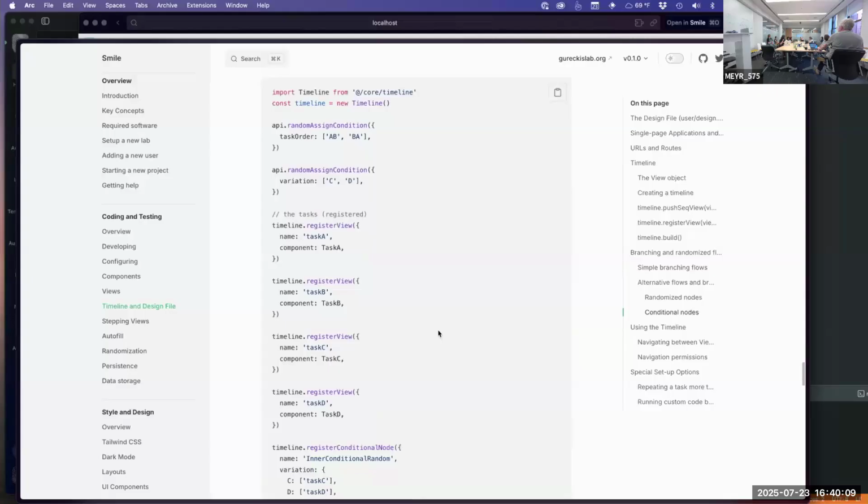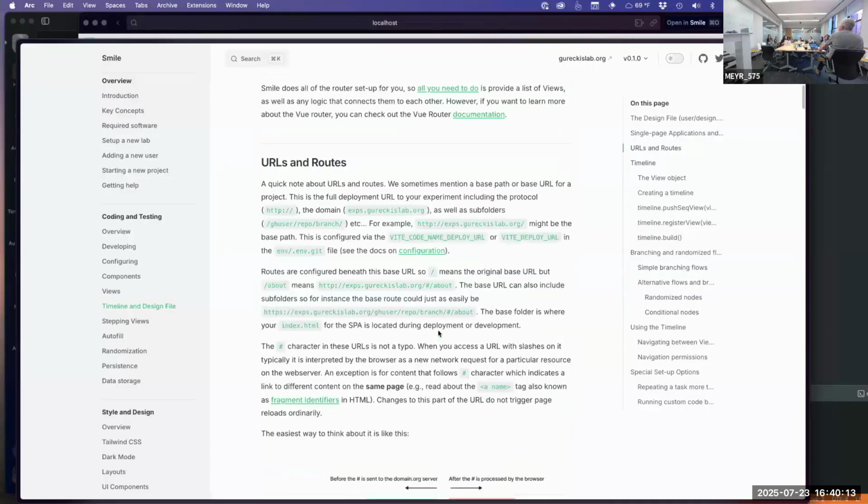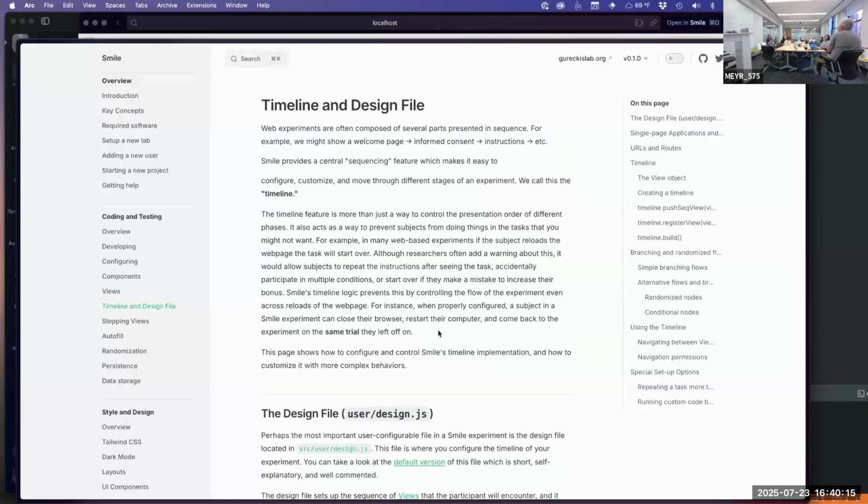Is there support for multi-day studies or longitudinal studies? You would have to read from Firebase, right? It depends what you want to do. If you just wanted to connect the people twice, I think it would be a matter of them having the same user ID, presumably some common ID on your server.